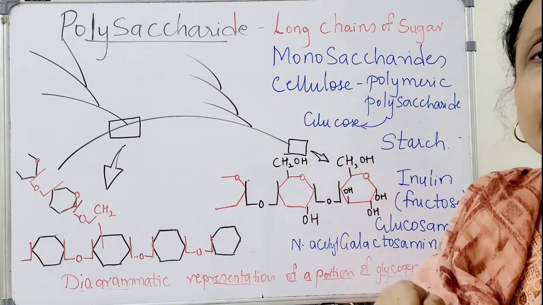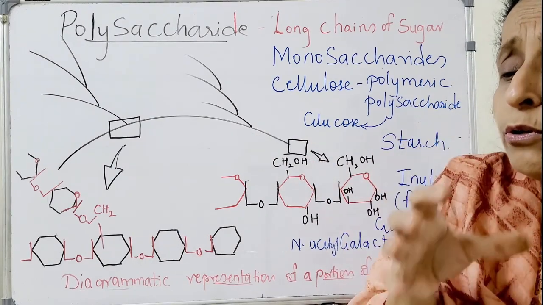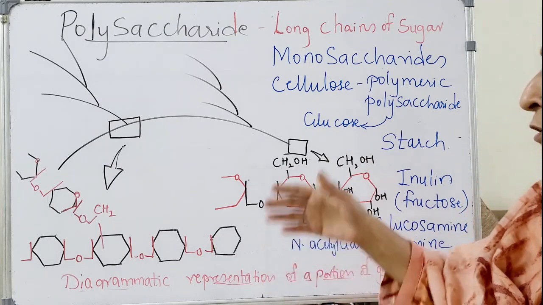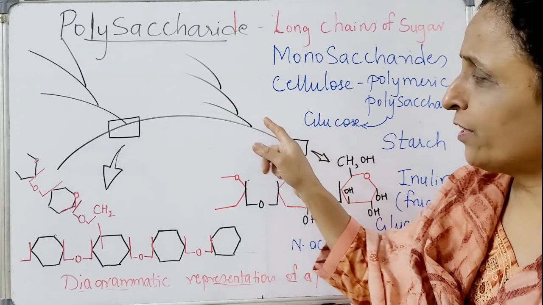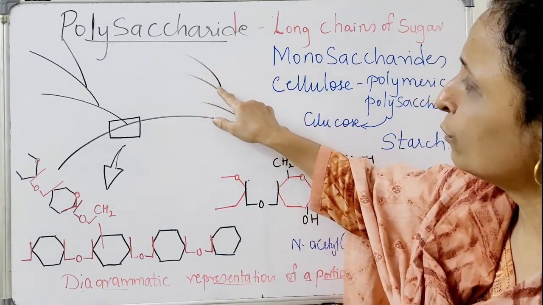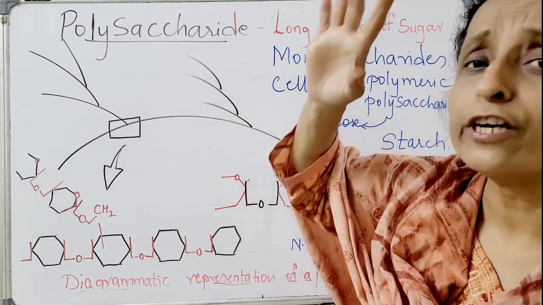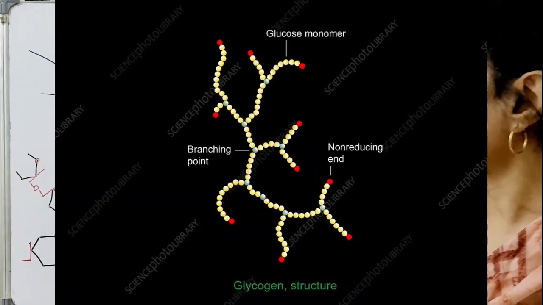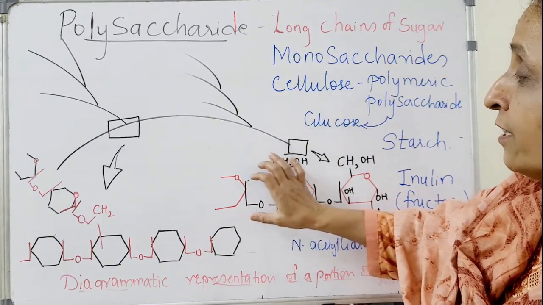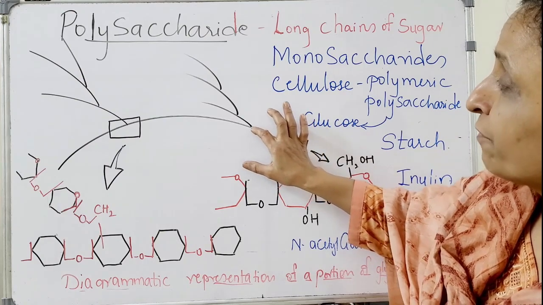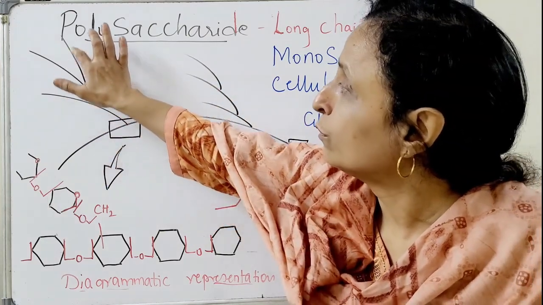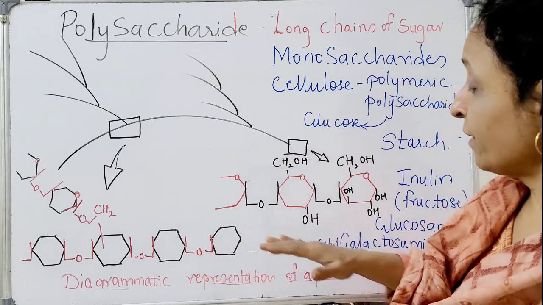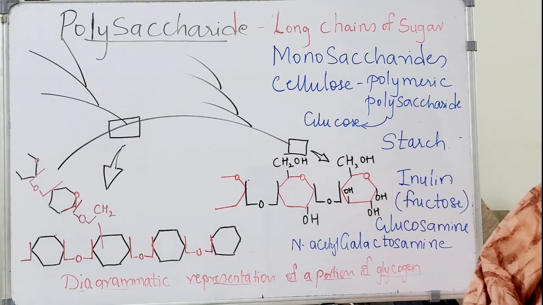Glucose is present in the glycogen. The animals store glucose in the form of glycogen in the liver. This is the structure of glycogen. Now you might see it looks like a dry stick of a plant, but here there are glucose, glucose, glucose, glucose. The monosaccharides are held together to form polysaccharide. It has got, here is the non-reducing end, here it is the reducing end. You can see the structure of glucose here. So this is the representation of glycogen.